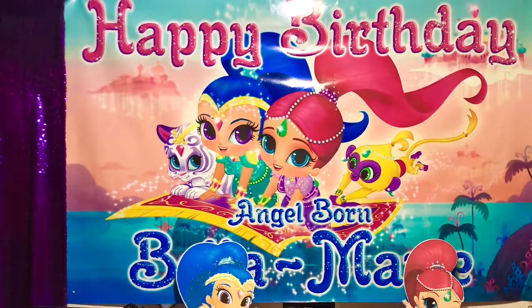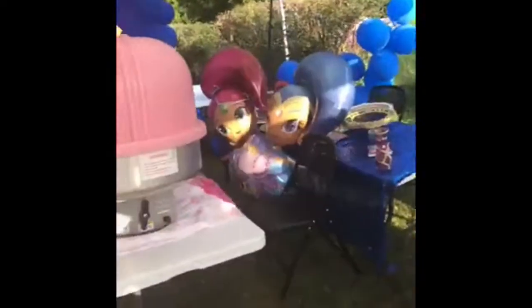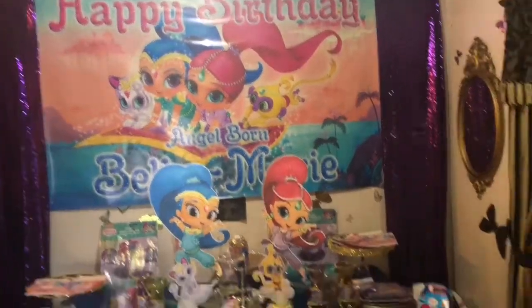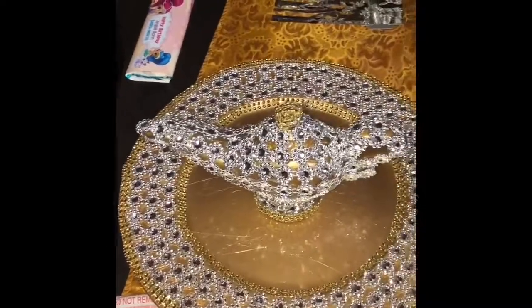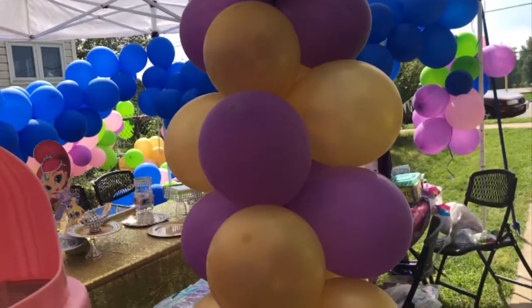So this is going to be my Shimmer and Shine 3-day tour. It was supposed to be a haul, but I didn't have time. So I'm going to quickly go over the day of, which is this setting for the party, the actual day of her birthday, which is this setting, and how I did the decorations for both. And I'm going to try and give some great ideas and some good inspirations if you're having a Shimmer and Shine party or really any party.